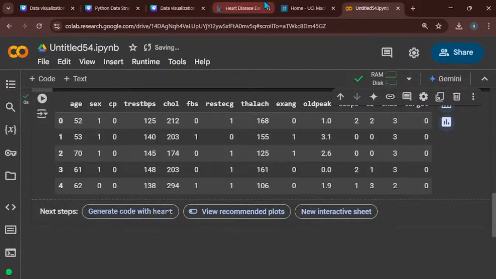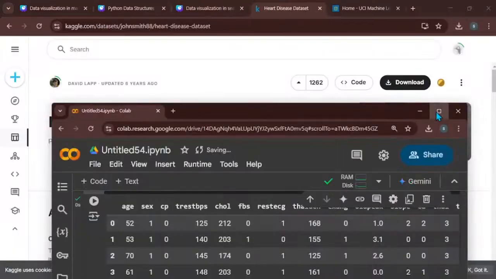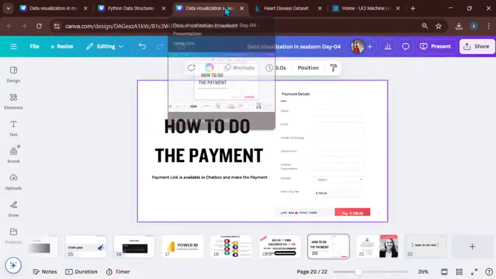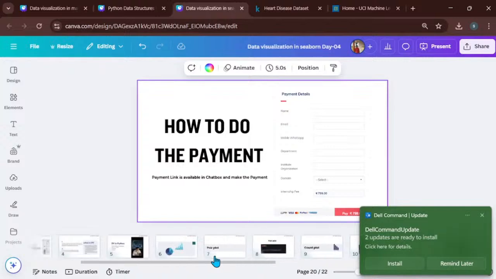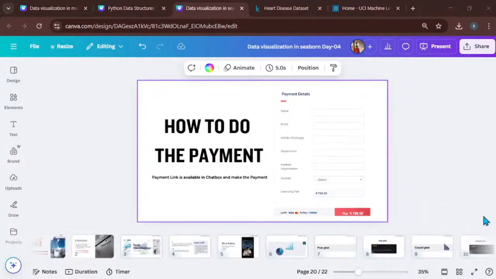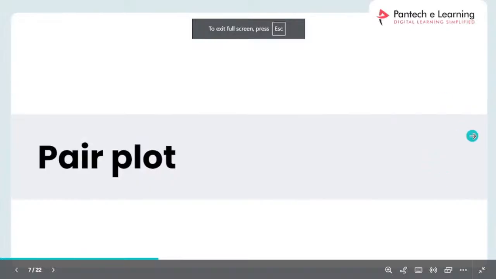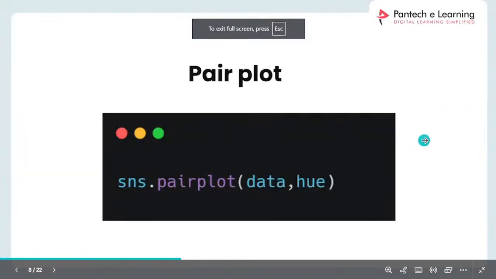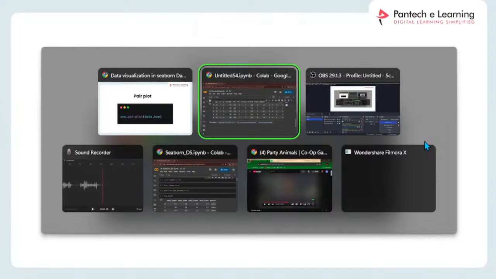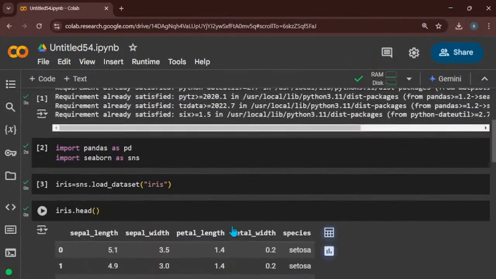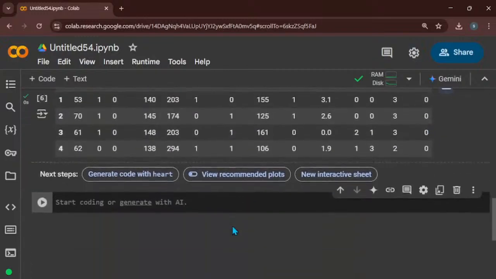We are going to see examples of each and every plot. First I am going to the pair plot, so I am going to execute the pair plot. Take the iris dataset.